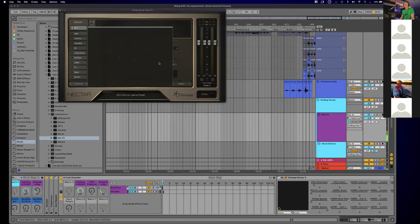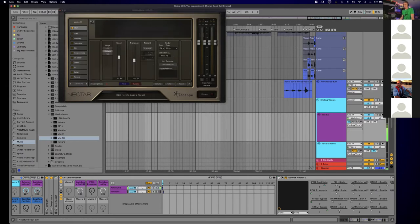Close that out. But you can see I can change the key. It's changing that root note right there with that knob. That, though, I have set up with just a clip to change that for me. I'll put automation on a clip and have that change for me, so I don't have to really do that. It just happens with the song, but I can turn that on and off nice and easy.